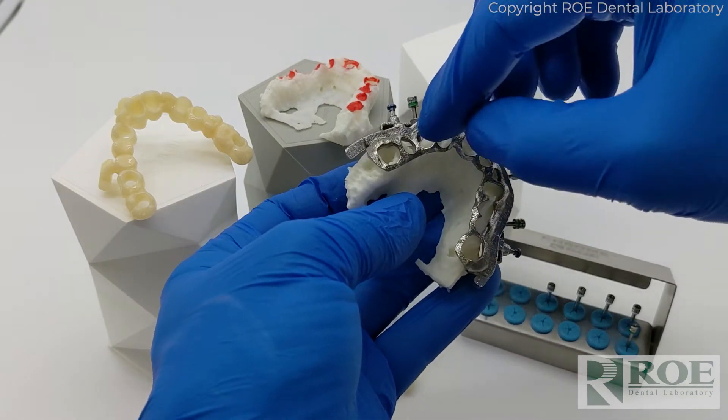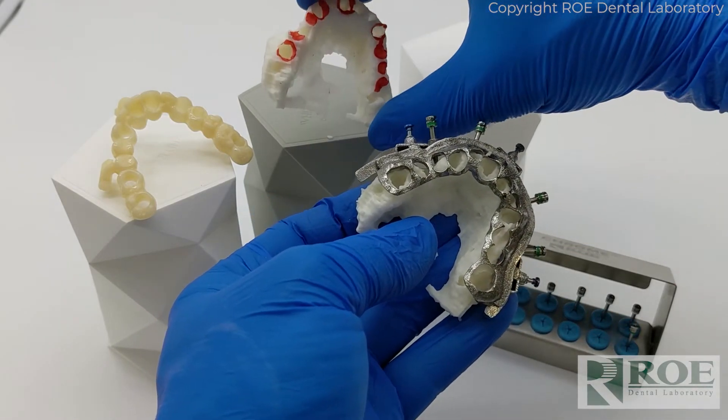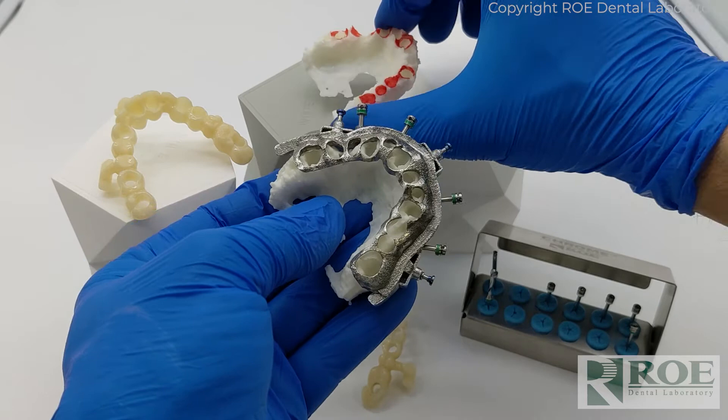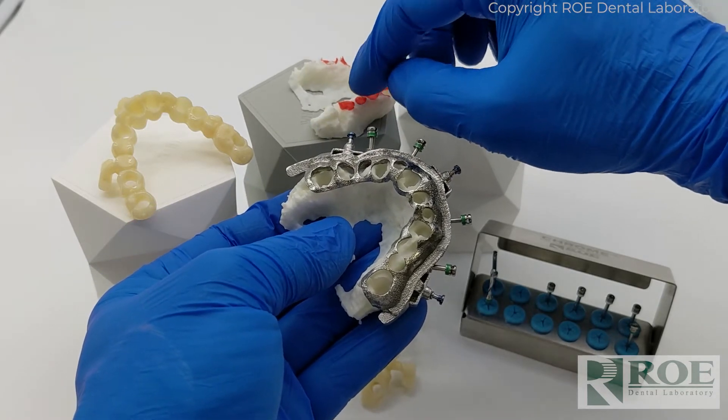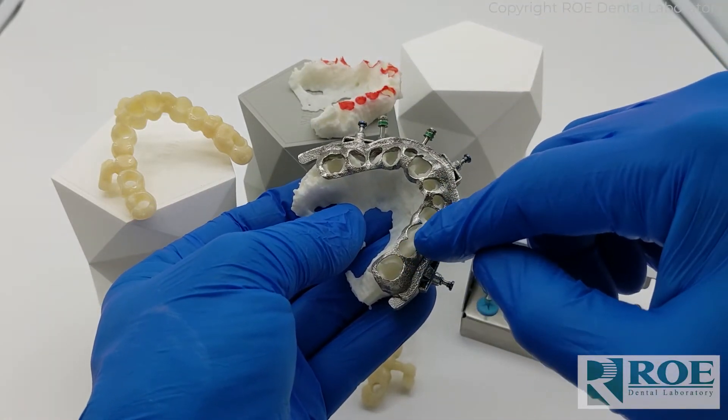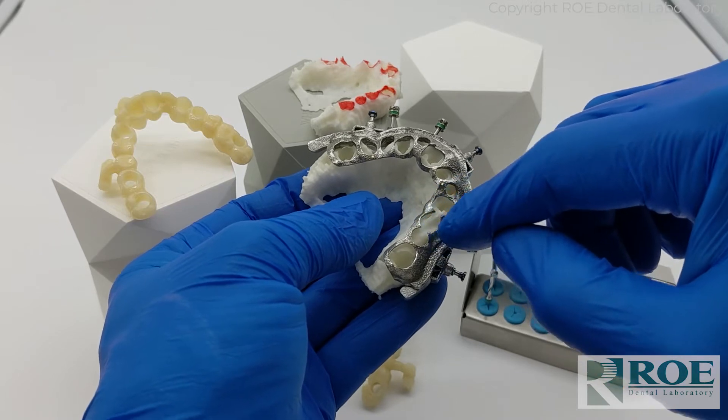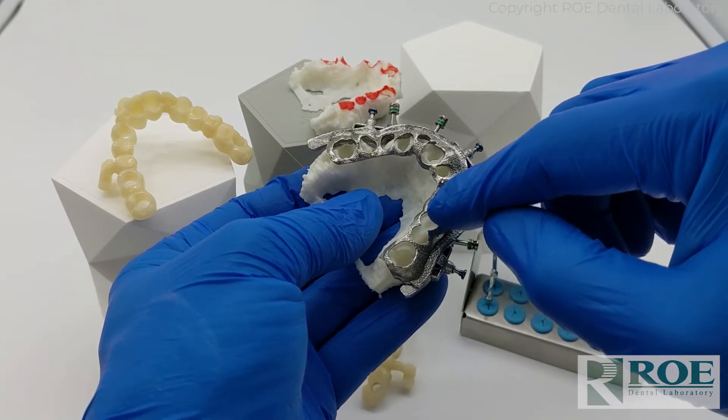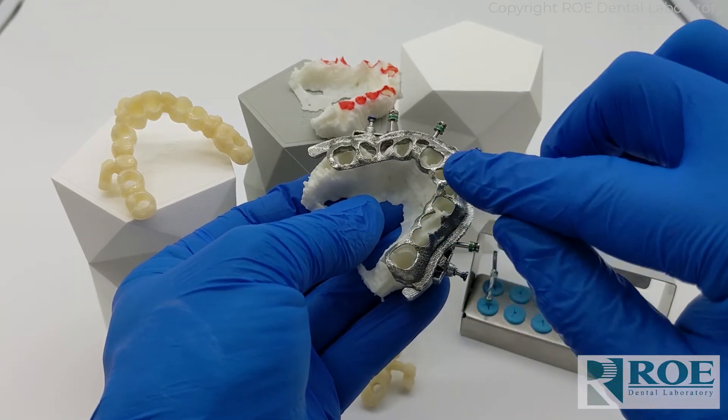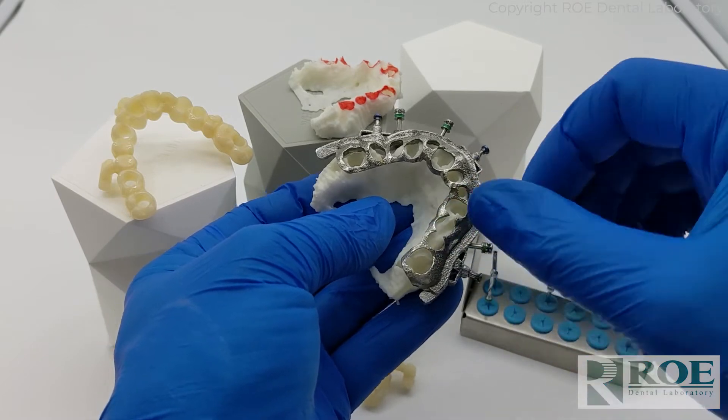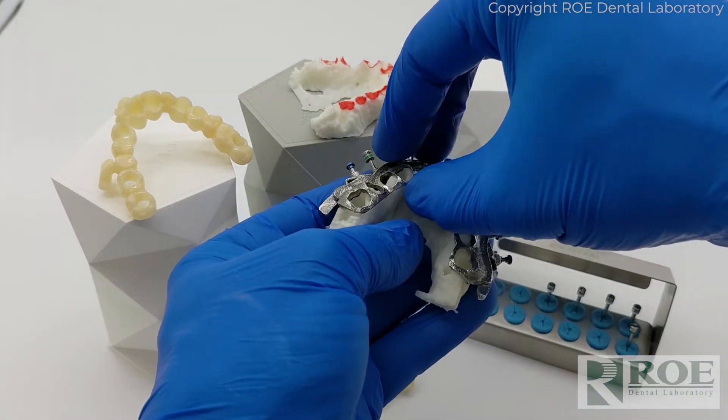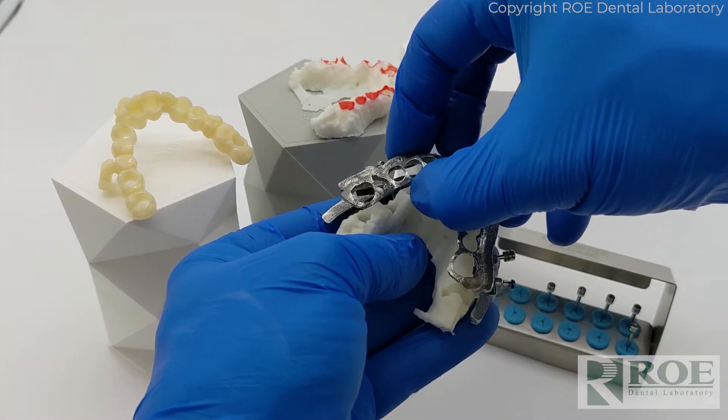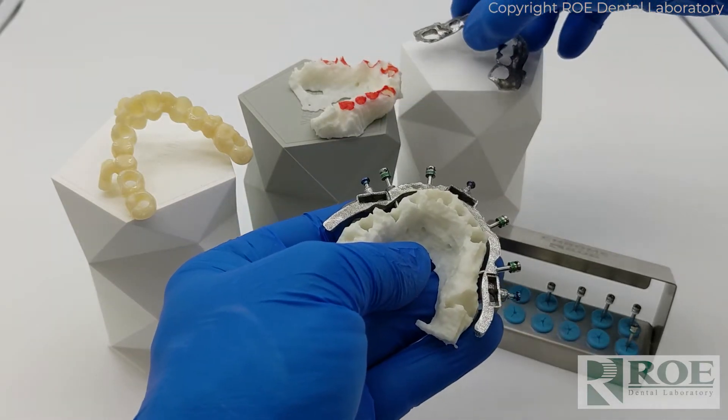We adjusted some of the mesial on this site around the arch. These are two pontic sites here, so we just offered a way for you to see the outline of a proposed pontic divot and you can adjust it. One way to do it is with the socket guide, the scallop guide.